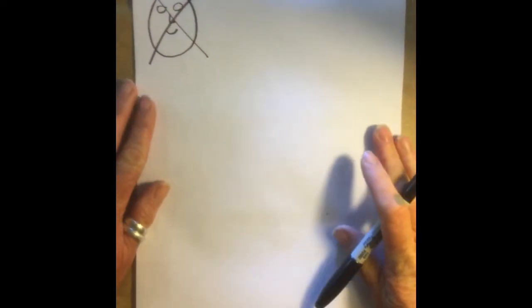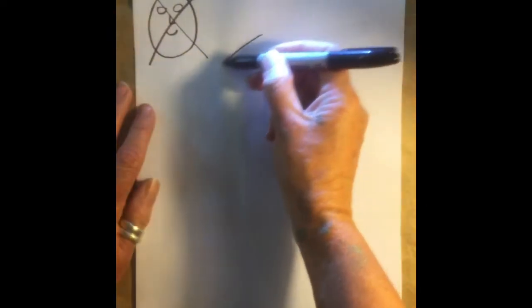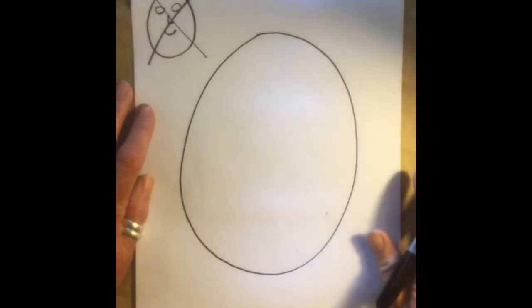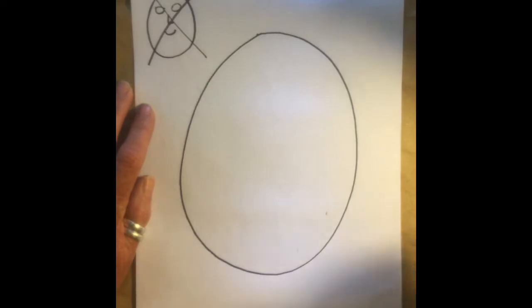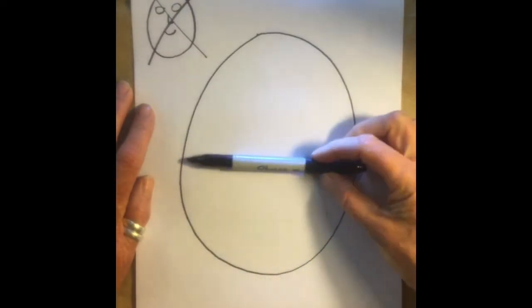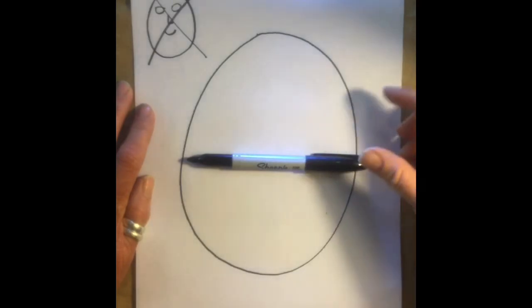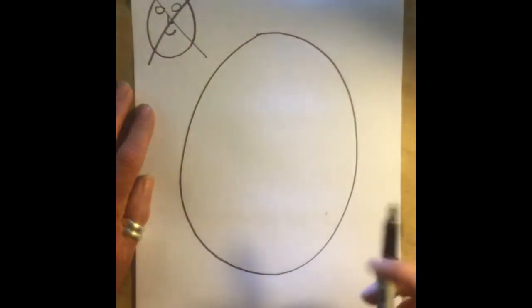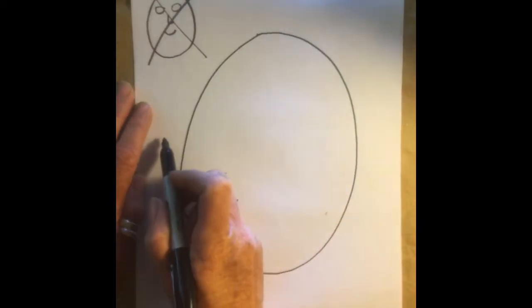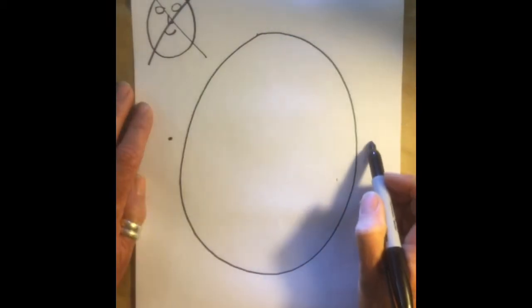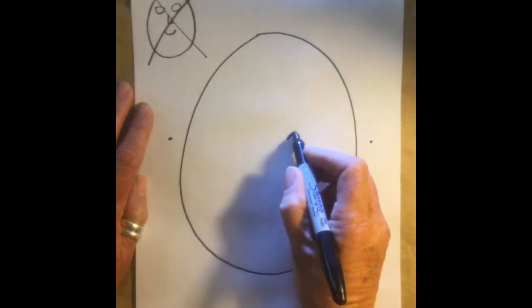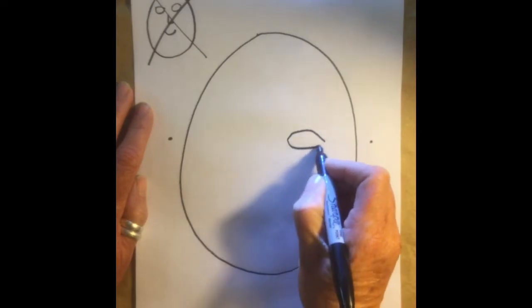So we're going to start by drawing the basic shape for a face, a circle or oval. What I want you guys to really remember and learn is the eyes are in the middle. They really are. If you look at your face and measure it, you'll see your eyes go across the middle from the top of your head to your chin. So when we put our eyes down, I like to even just kind of mark where that middle line would be, and then I know that's about where my eyes would be.